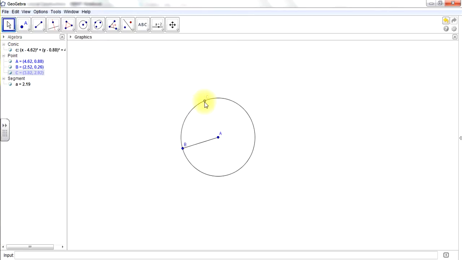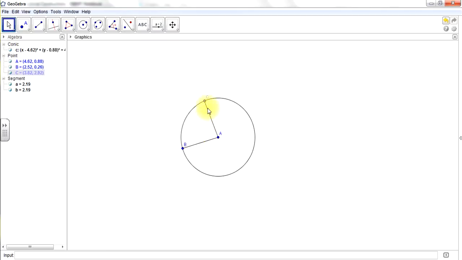Okay, so now let's go ahead and create a segment here, another radius, and just show that they're the same length, and then we'll move C around. Grab your segment tool again, and create that segment AC. Notice in our algebra window, those segments have the same length, right? And that's the whole point of the compass that we use in constructions. We're creating segments that have the same length.